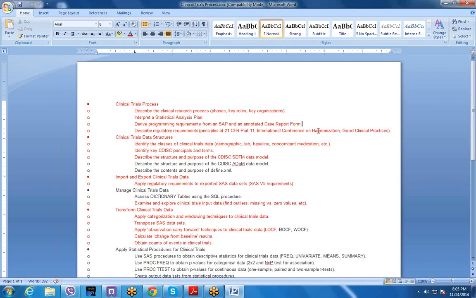There are some regulatory requirements, because anyway we are working in the clinical industry, so it's better if you know the clinical language very well. So what is happening behind, not only the SAS programming part, we should learn the ICH GCP guidelines also, and 21 CFR Part 11. Then what is good clinical practice, and we have some theoretical concepts also, because you should have some domain knowledge to work efficiently. We are from science backgrounds or pharmacy backgrounds, so we can understand the terminology very easily.